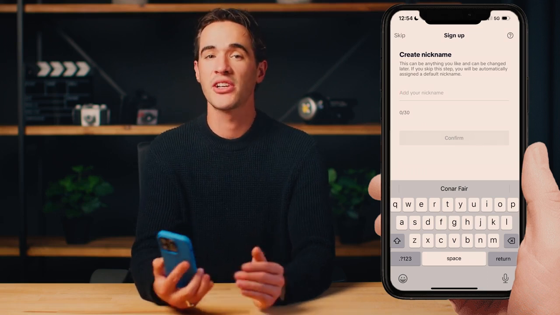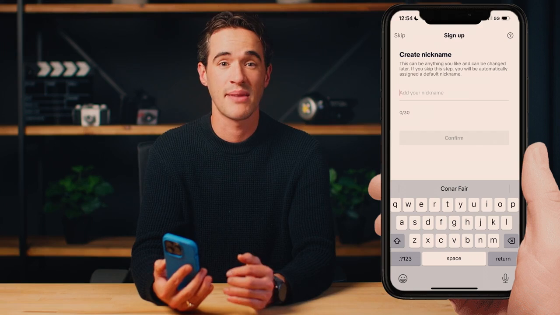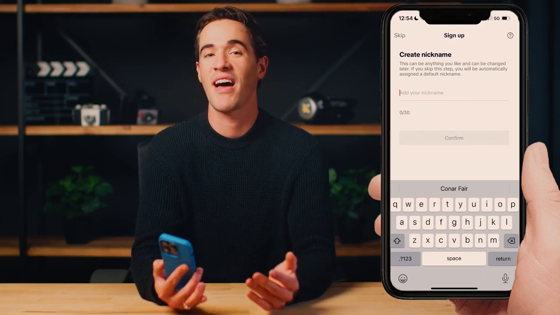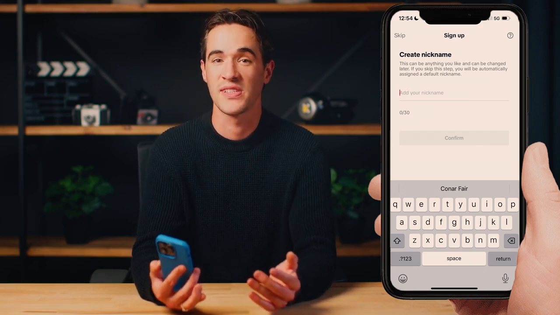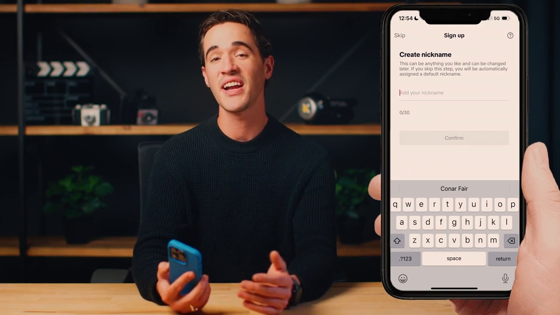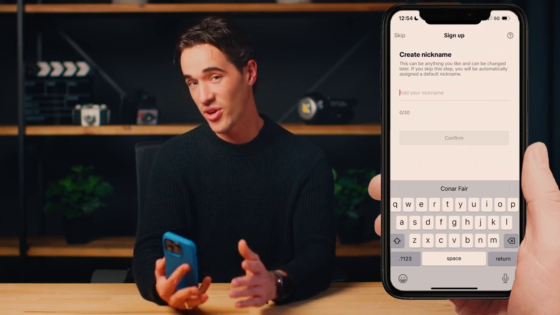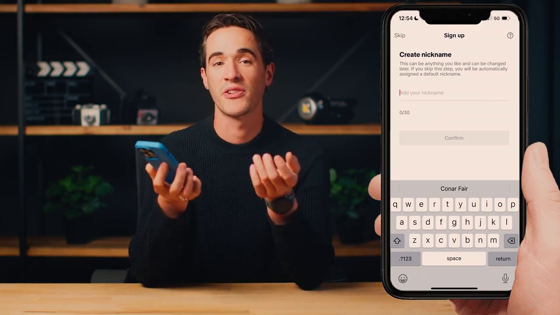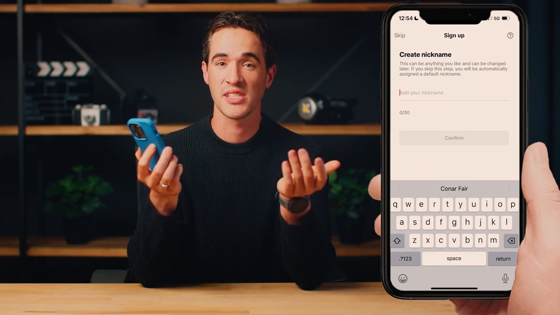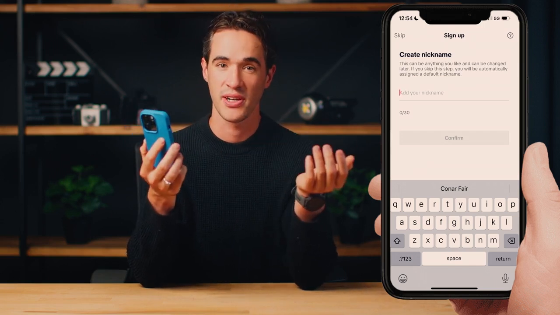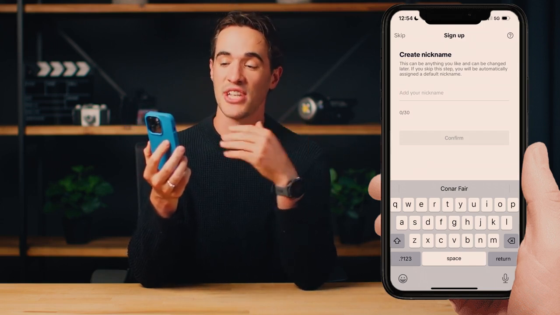For my golf nickname, I chose Connor Fairway because my last name is Fair, and by extending it to Fairway, it allowed me to make a relevant play on words in the golf content space. Try to find a nickname that's unique to you and your niche. In this case, we'll be creating an account for Jasper. He's a blue-nosed pit bull I rescued as a puppy, and a lot of people call him Jap for short. So we're going to make his nickname Jap the Pity.